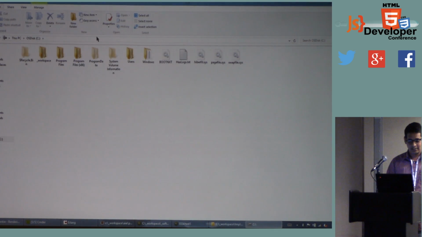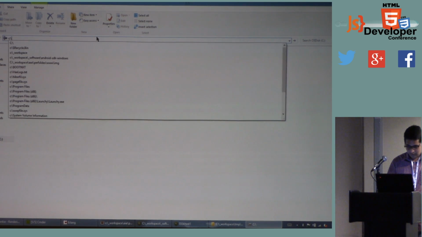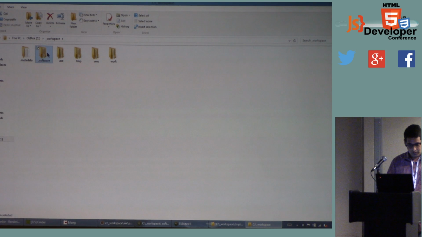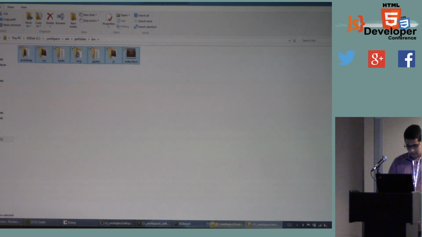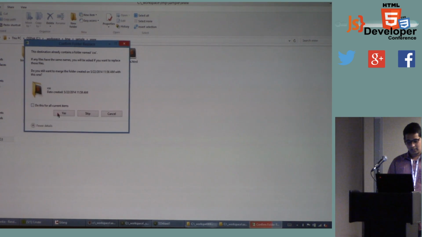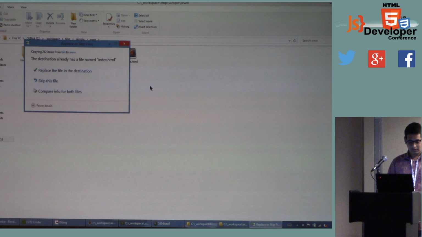So let me do that. Let me copy all of my sources. I have this here, my slides, the bin folder has it all. Control C, Control V, and yes, replace.